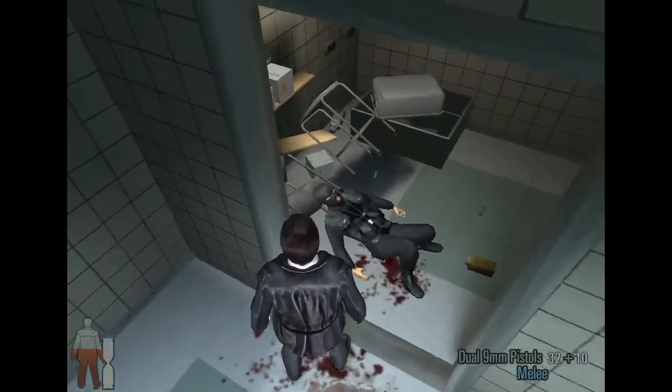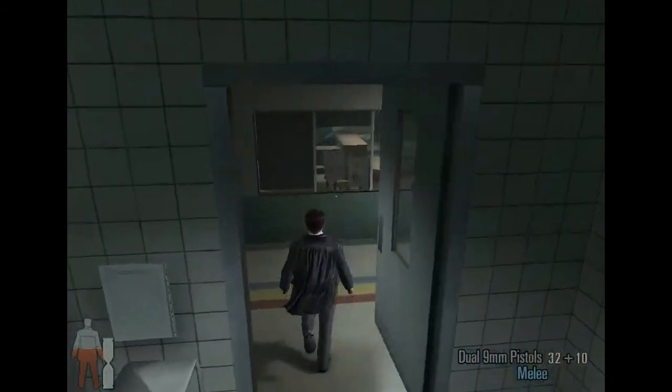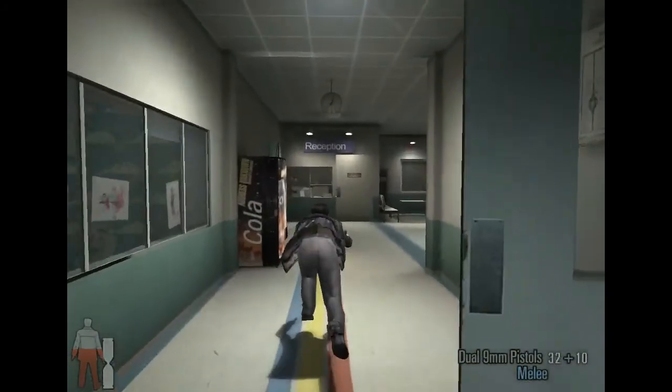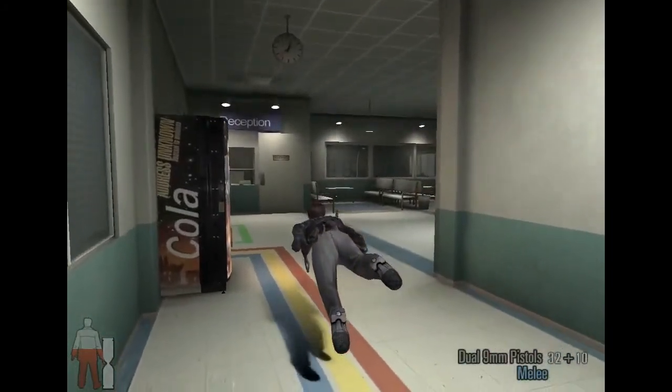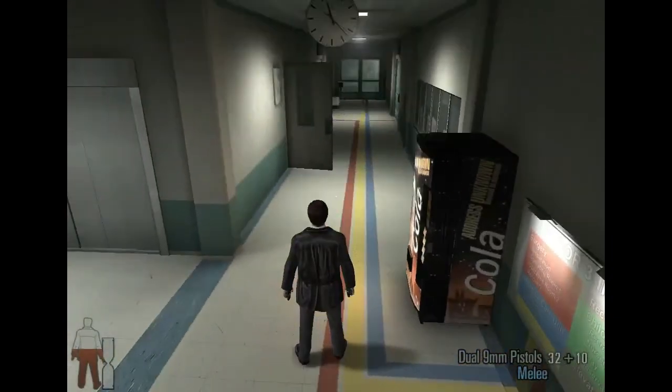He's not dead, is he? He's moving. I'm continuing to hallucinate. Oh, this is not good. How do I dive? Hey-oh! Just jump on my belly, do a belly flop in front of the cola machine.